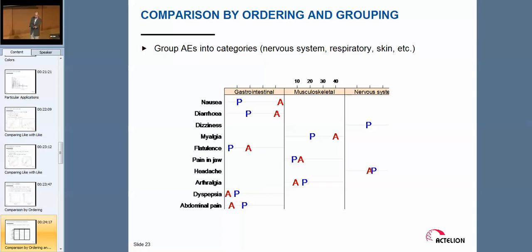We can make it more complicated if the data is more complex. We can play with it. We can use different categories for the different adverse events. Then you can actually plot like 50 or 60 adverse events, group them here, and you can still read them off easily and see what kind of patterns we have, depending on the different AE categories.